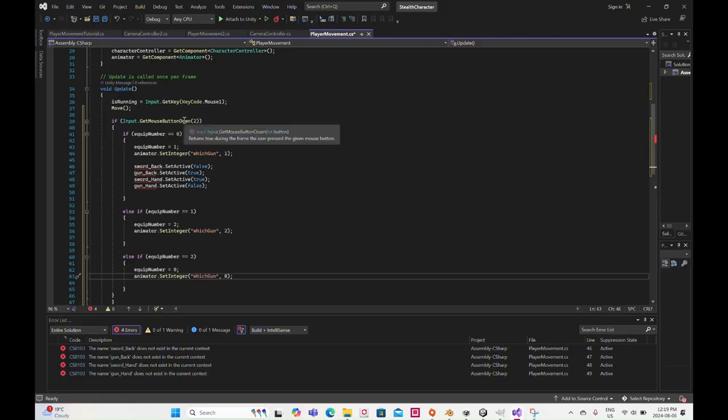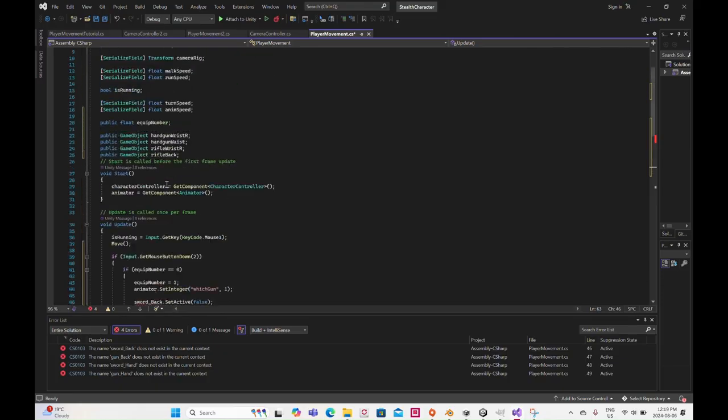So if the middle mouse button is pressed, if the equip number is 0, then it's going to set it to 1. And the which gun in the animator is going to be set to 1, which means I'm doing the rifle animations. And for this part, this is where I set these active or inactive. Handgun wrist right.